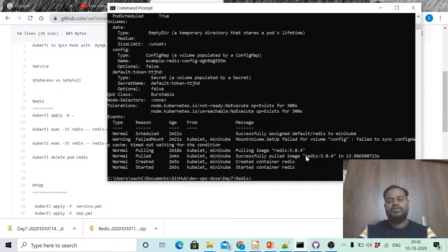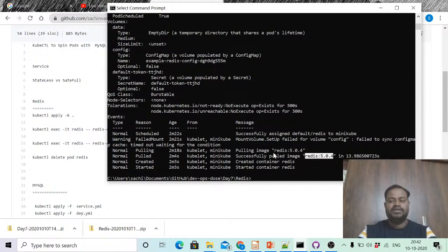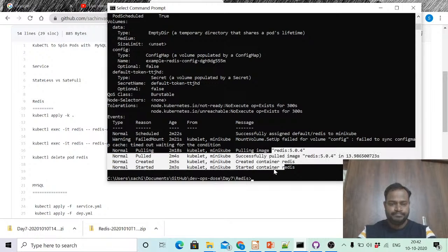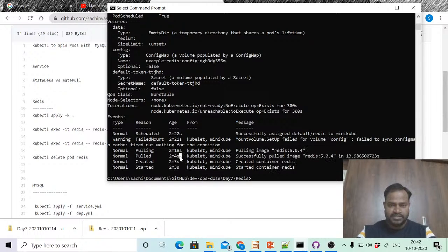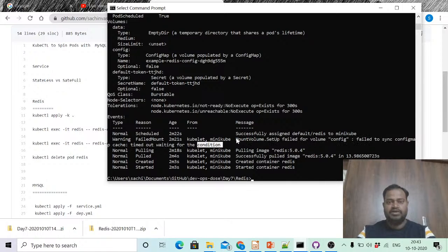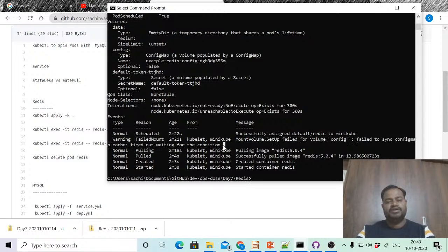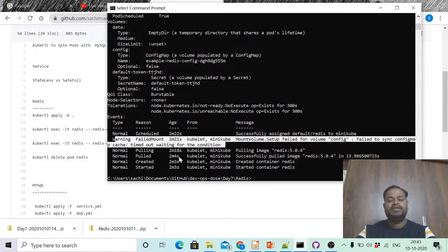Basically it will tell what the image name is and how much time it took and everything. There is also a volume mount setup failure in the config map. So probably that is the reason why the config is not shown, but basically it works. Maybe in Minikube it is not possible, or some similar mistake has happened here, but usually it is able to mount and run.